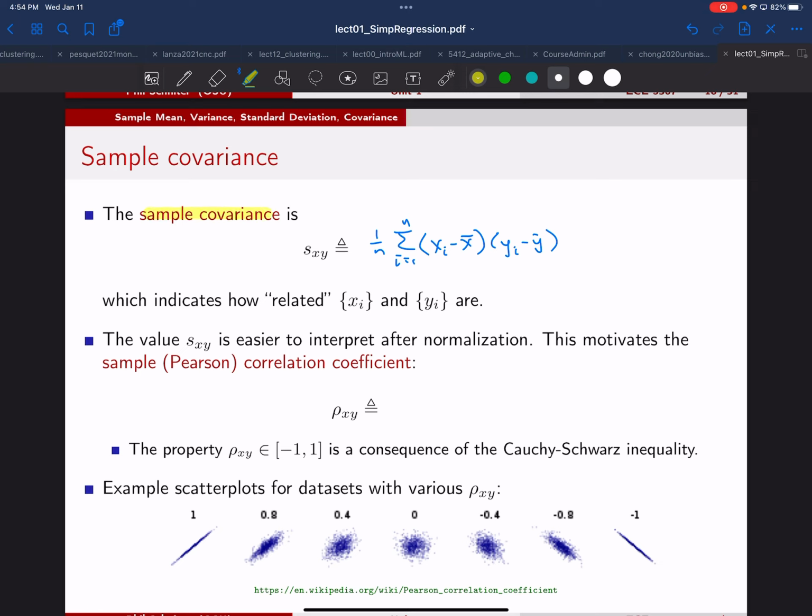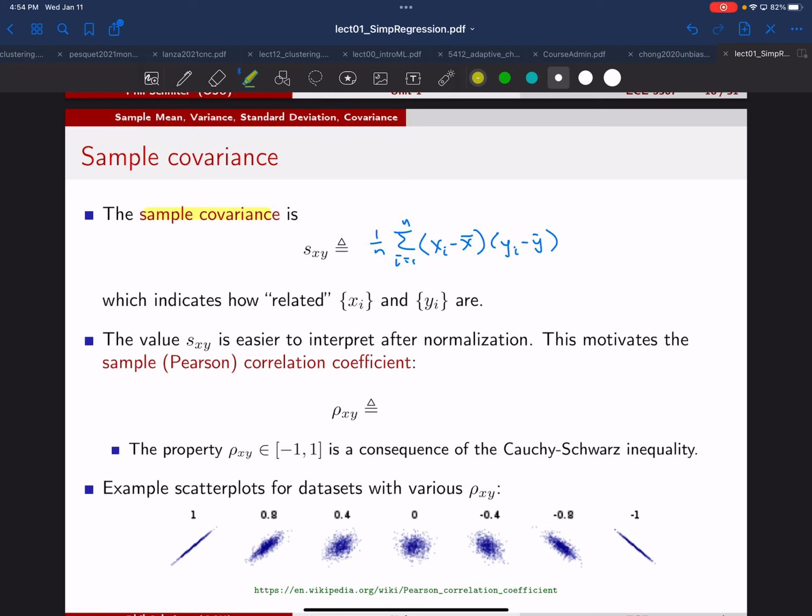It gives some sense of how related these two variables are. Now, related is a very generic concept, and this is a very particular form of relatedness. There are other ways to measure how x and y are related, but this is, in some sense, one of the simplest. But there is something about this definition that's still a little bit complicating. For example, what happens if I compute the sample covariance and then double all the values of x?